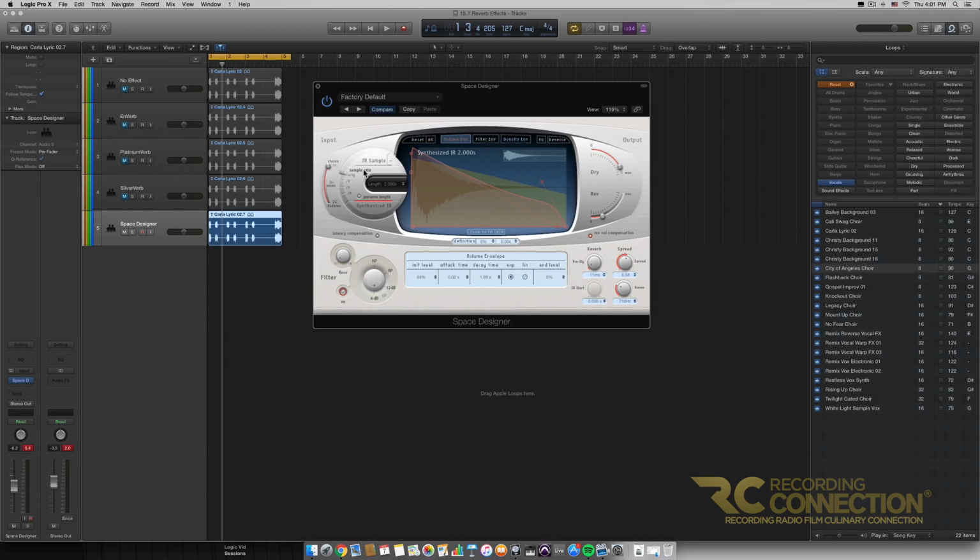The next thing that I would look at is these stereo, mono, and surround settings right here. What this does is it adjusts whether or not our reverb is going to be stereo, mono, or whether the stereo image is going to be inverted. So that's just something to keep in mind. I'm going to keep it on stereo for right now. And before we go any further, let's just listen to what our reverb sounds like.